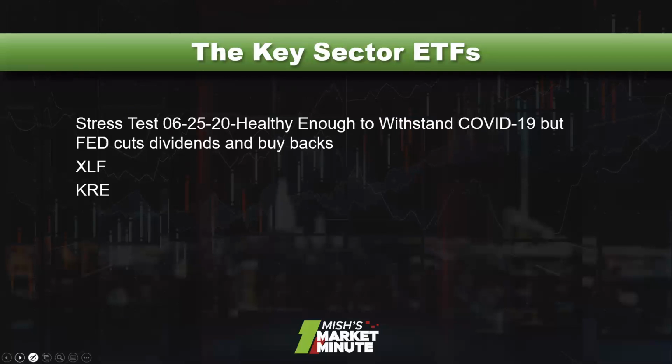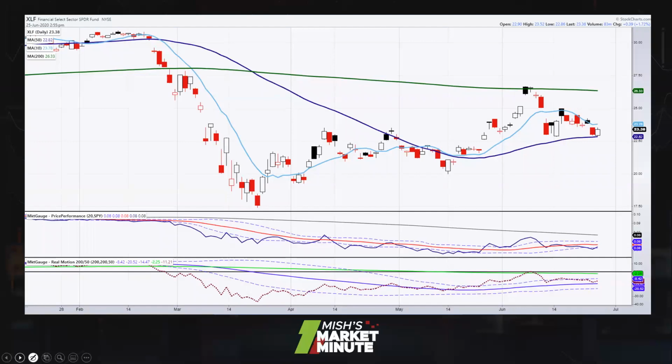So let's start by looking first at the broad ETFs of both the financial sector, which includes more of the big banks, that's XLF, and KRE, my regional banks, or my very famous prodigal son. So let's first start with the XLF. Now, I think what you're going to see over and over and over again is the redundancy of how these charts look. And that is not to bore you to death. That's really to show you just how critical the financial sector of the market is to not only the economy, obviously, if they have the money now to make some investment, but really to the stock market itself, because we know the stock market and the economy don't necessarily meet eye to eye.